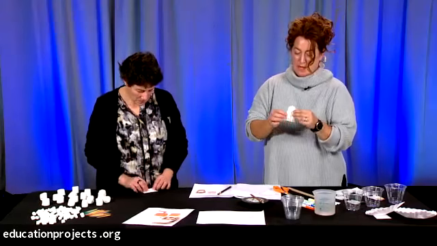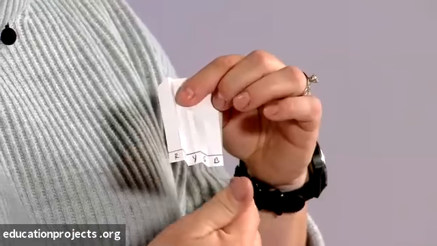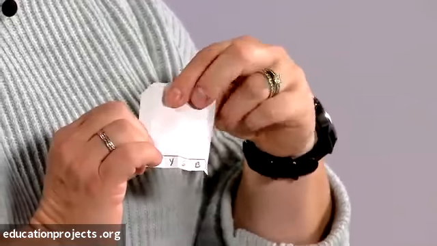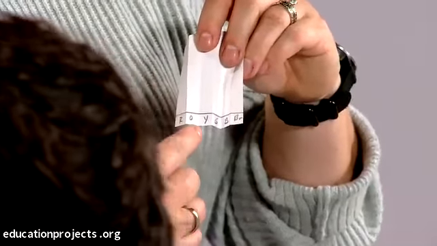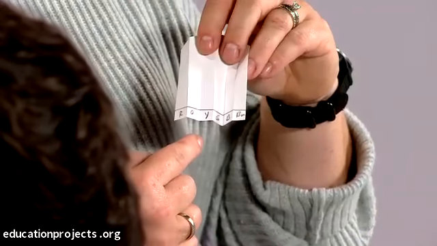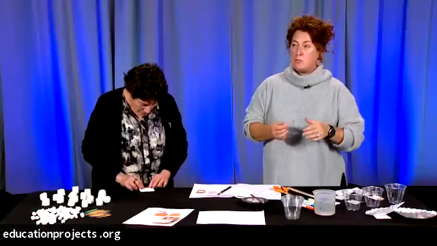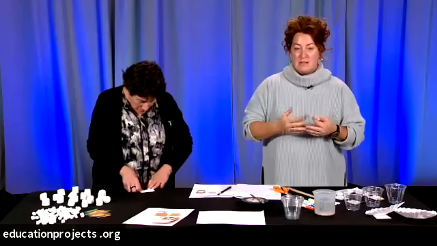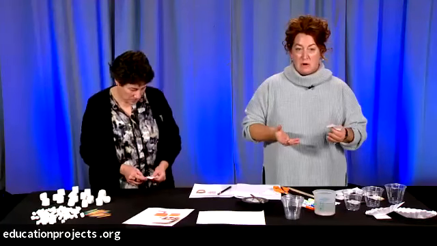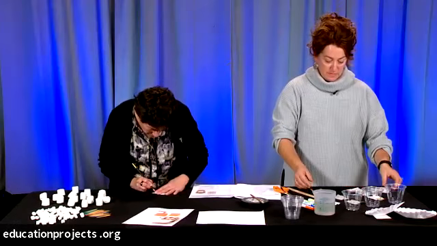So again, with my accordion file, I've gone ahead and used a ruler and I've drawn a line across the bottom. And then I've just put initials for my rainbow colors: red, orange, yellow, green, blue, and then brown. And the reason we chose to use brown is because brown, as a more complex color, actually has more ability to separate into different distinct parts than some of the primary colors, for example.